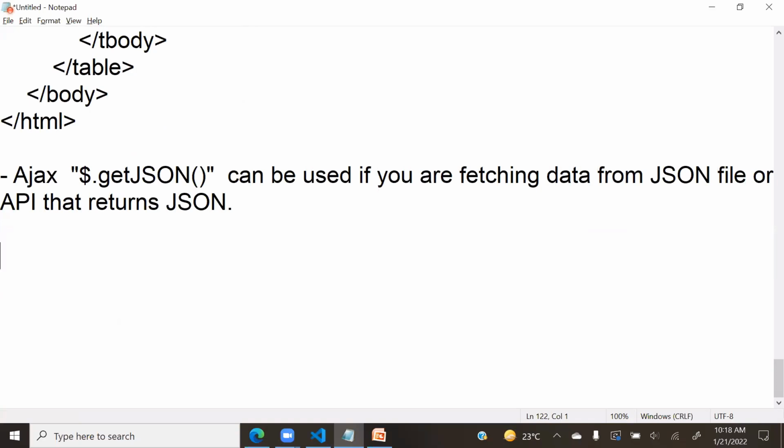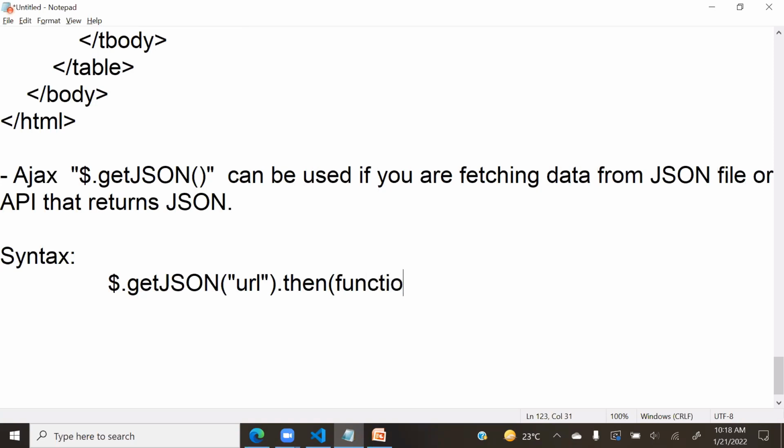Syntactically, what it does is $.getJSON with the URL and then a function. This function will collect the data and it can return the data. So there are shorthand techniques.